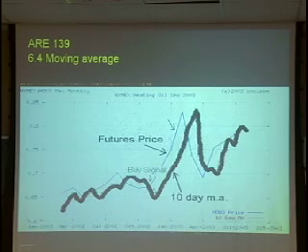But the basic idea with the moving average is, and let's start right here. The basic idea is the following. When the price is rising, as it is here, the futures price is going up. The moving average will also rise, but it's going to lag, and it's going to be below the price. So as the price goes up, the moving average goes up. They'll both move up together. And so as we move higher and higher, the moving average is trailing along.